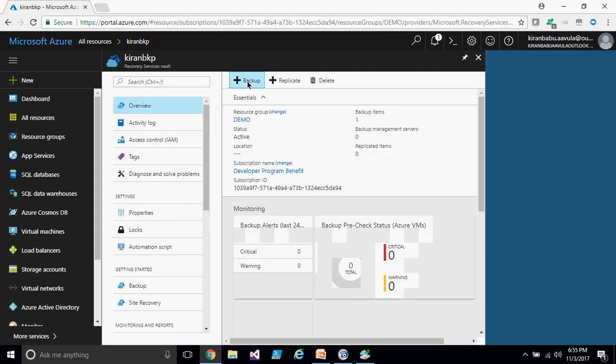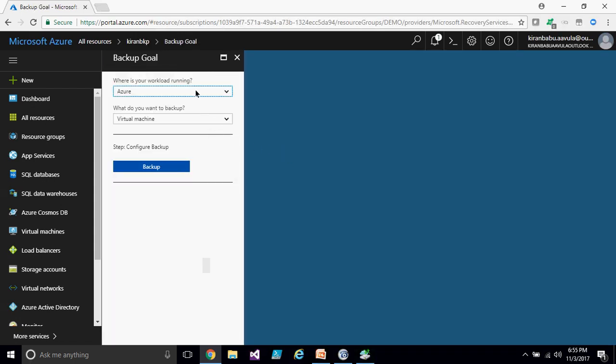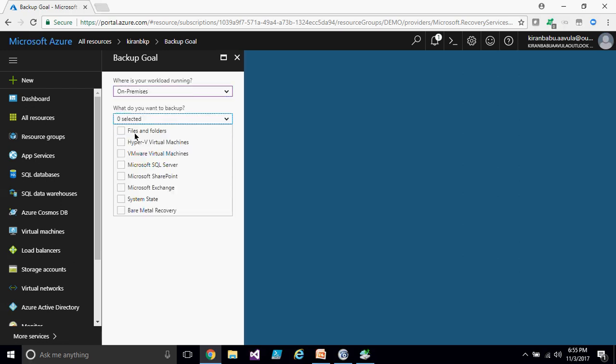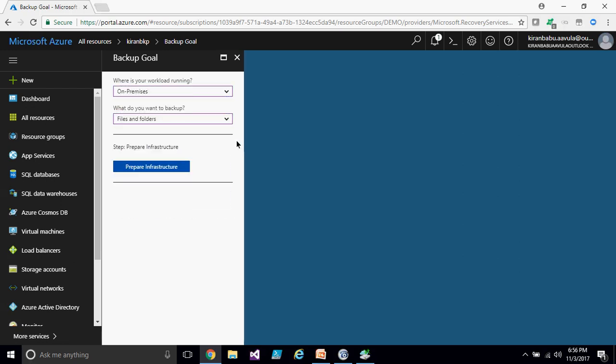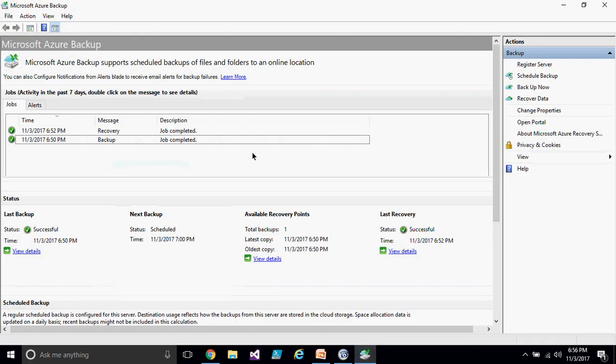When you are doing the backup, if you are selecting only files and folders, this simple agent tool will do the task for you, right? And if you have multiple computers for triggering the backups, you need to install this tool on multiple computers. But if you have hundreds of computers from where you want to take the backups, this is not a scalable solution.